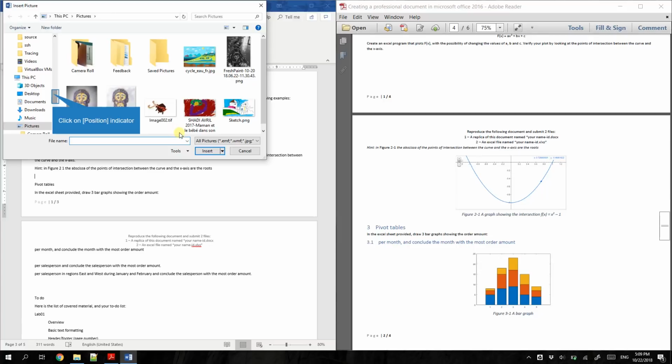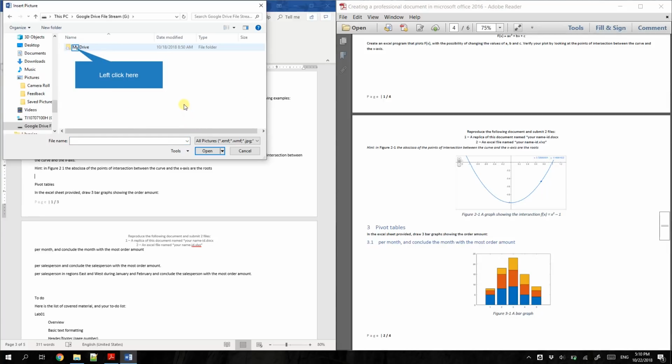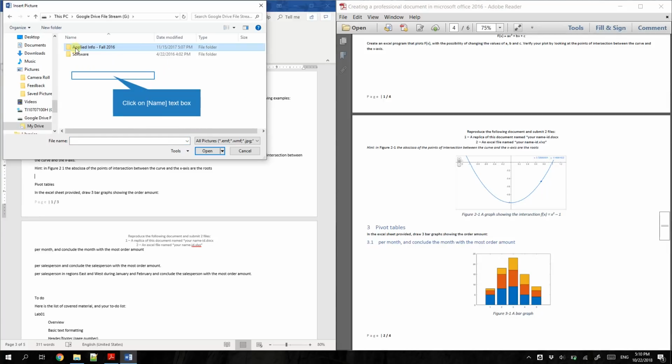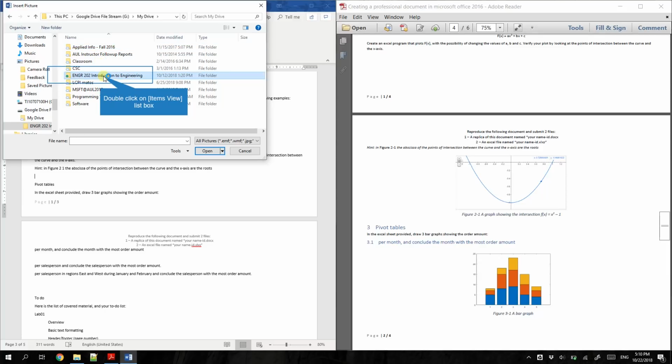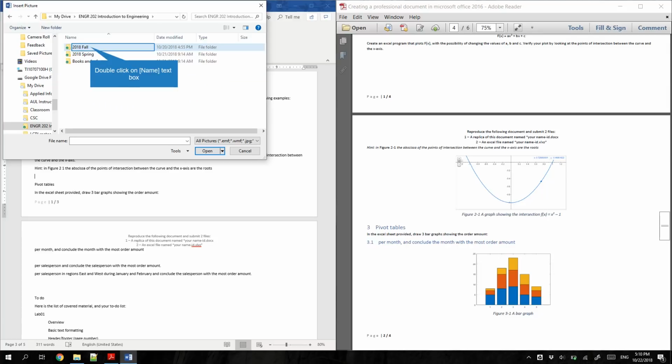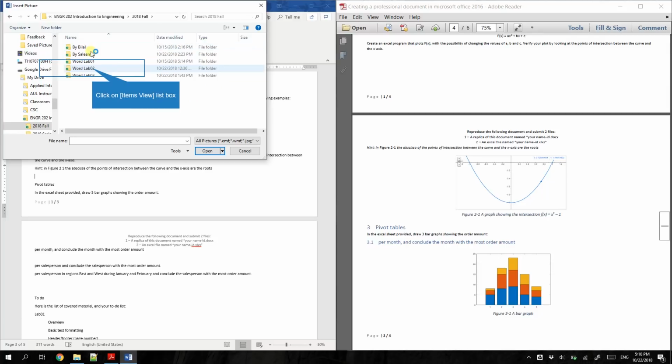from the files folder. So I'm going to pick from my Google Drive, until I reach the folder where I have the raw text and the images.